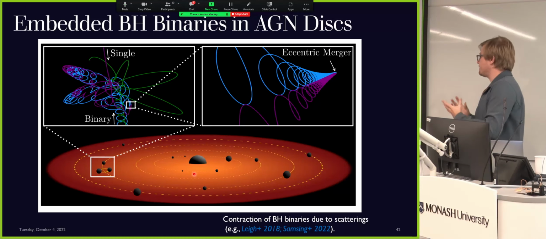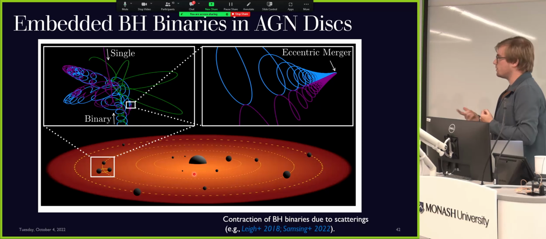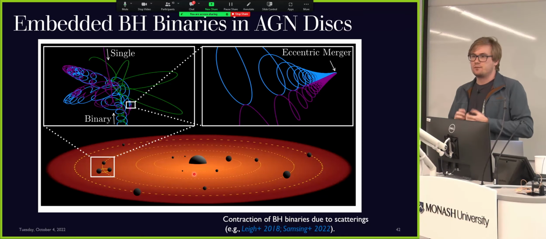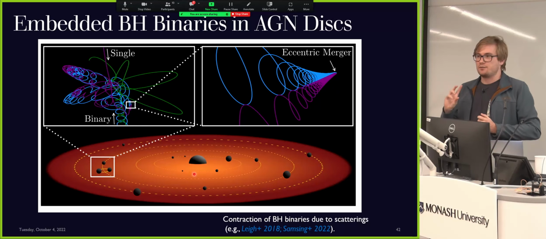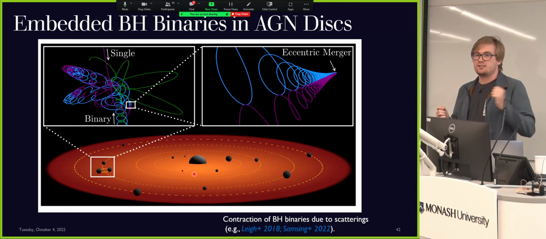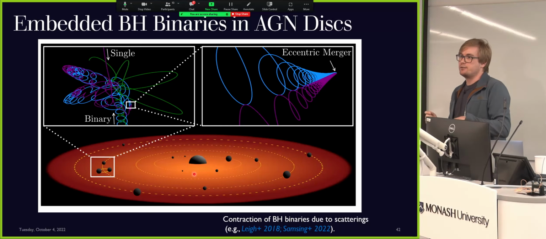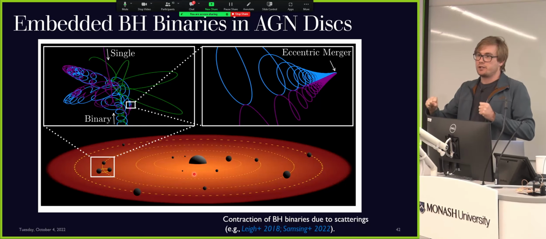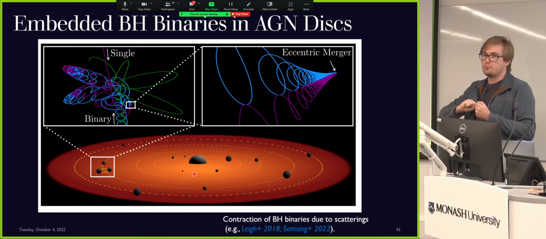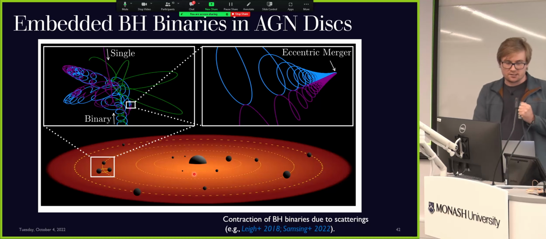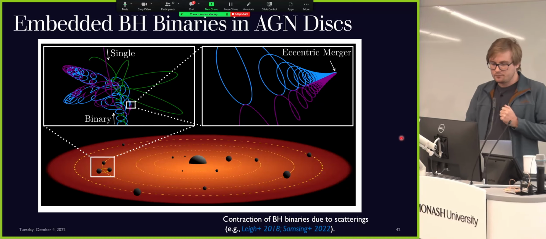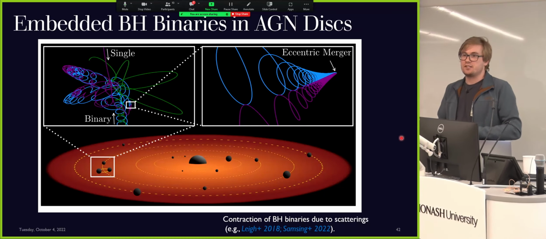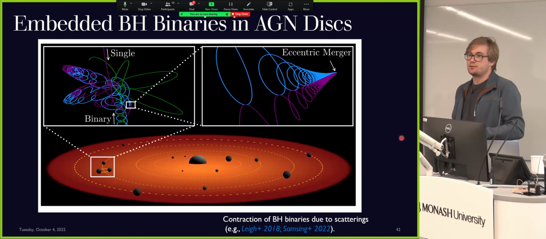Conventionally, people have thought that to get two black holes close enough where gravitational wave emission becomes important, you can't do that with two isolated black holes. You need something to take the energy away from the binary. One way you can do that is by throwing in a third body, so that through some third body interaction the third body gets ejected and it causes the binary to harden. But fortunately, if you're in a disk, there's plenty of material around that's going to do that for you.